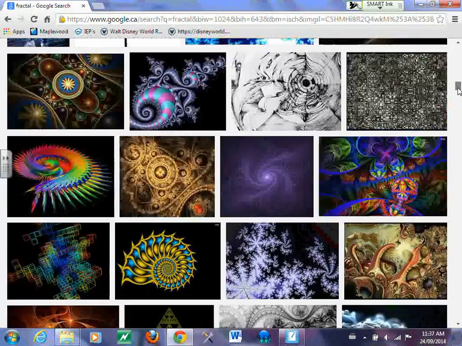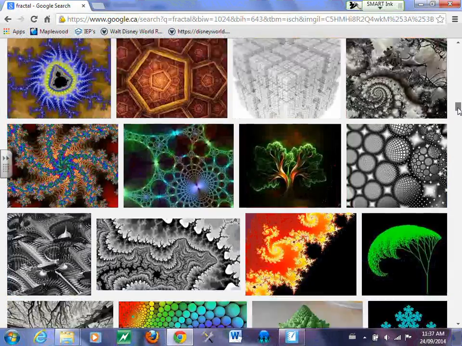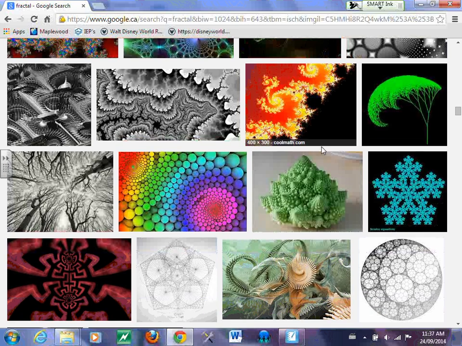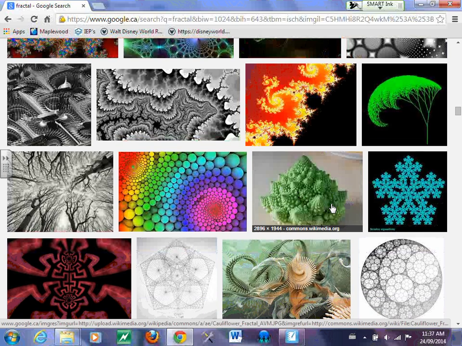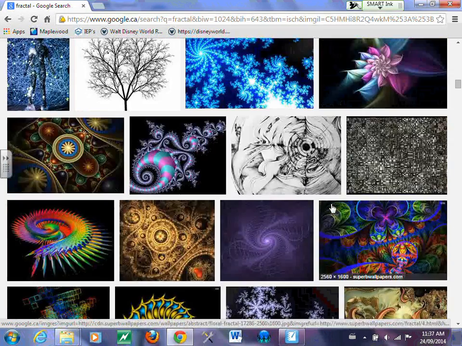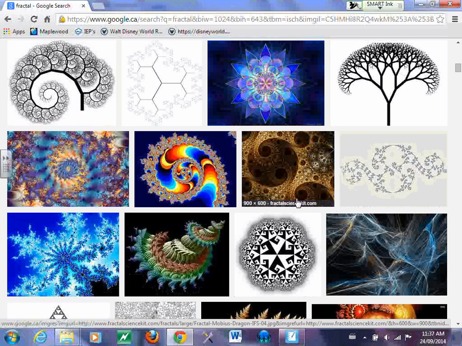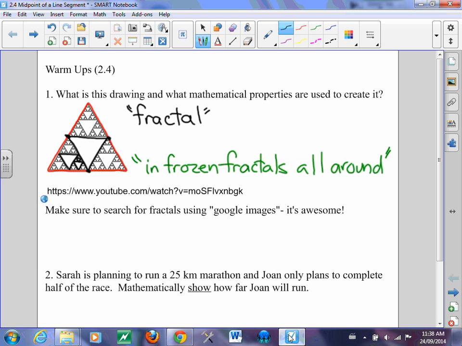I'm just going to see if fractals in foods. There's like a cauliflower example right there. But it's really cool, guys, this fractal development. If you ever want to check it out, there's some cool math stuff that looks really awesome. A lot of people have tried to do tattoos with fractals, and they're very hard to do. But anyway, there's cool fractal stuff. All right, so now we're taking a look, and it's all, again, based on midpoints.